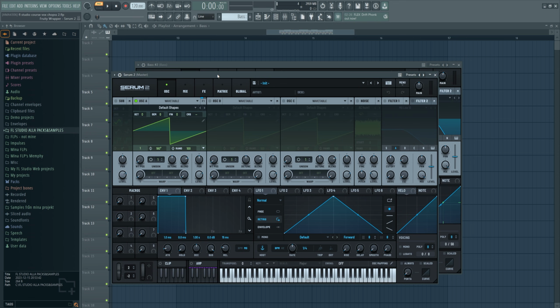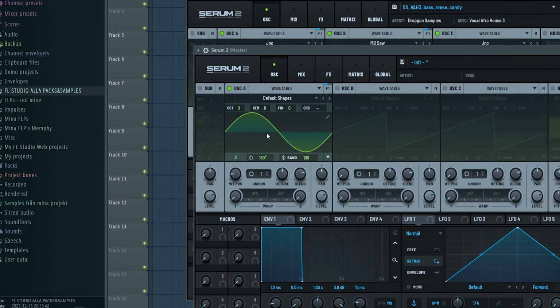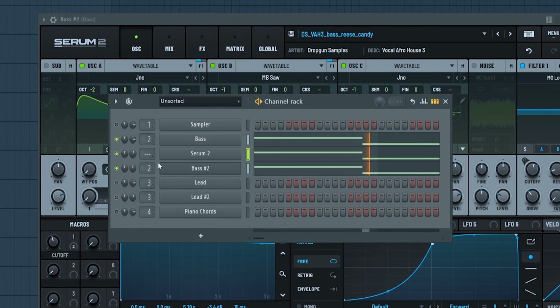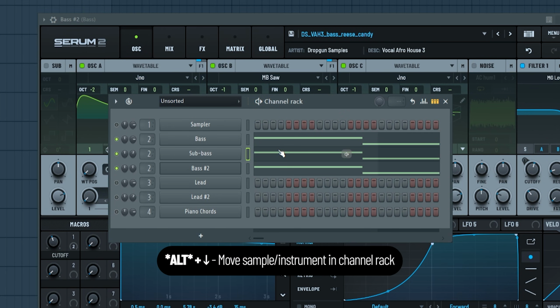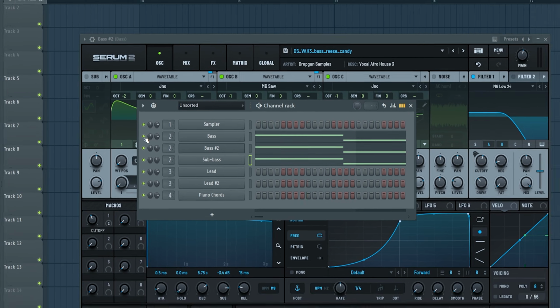Let's add a sub bass to this as well that just sits even lower than our current basses. And for that, you can make a sine wave is what it's called. And then we can just bring this down maybe 2 octaves. Just copy and paste. And if you select the sub bass and then press Control Down, it will move down in the channel rack. So let's compare with and without the layers. And with the layers. It just sounds a bit more full, right?